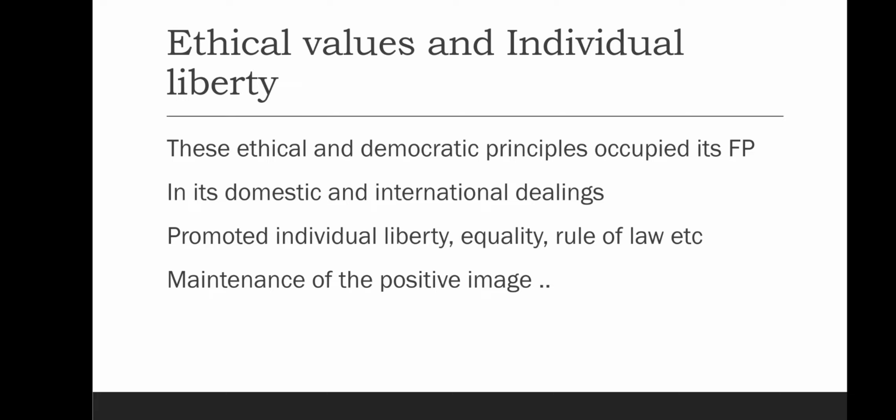The second was ethical values and individual liberty. These ethical and democratic principles occupied US foreign policy, not only in its domestic setting but also in its international dealings. So it promoted individual liberty, equality, the rule of law, and the maintenance of a positive image of America on the global level.